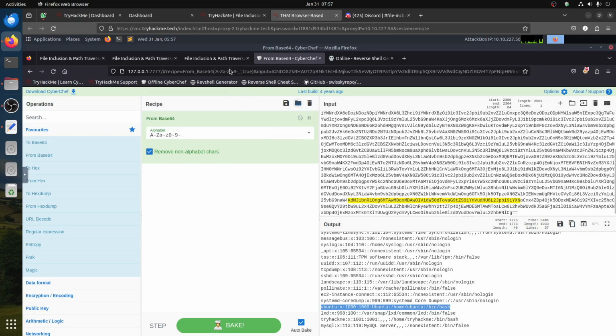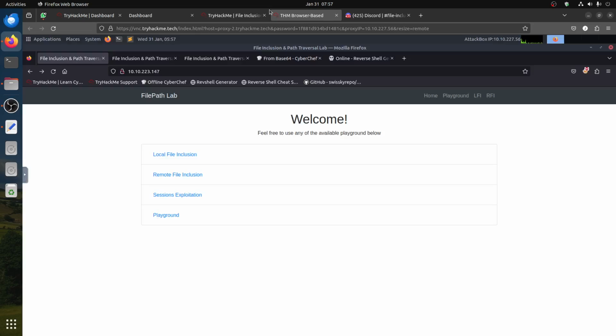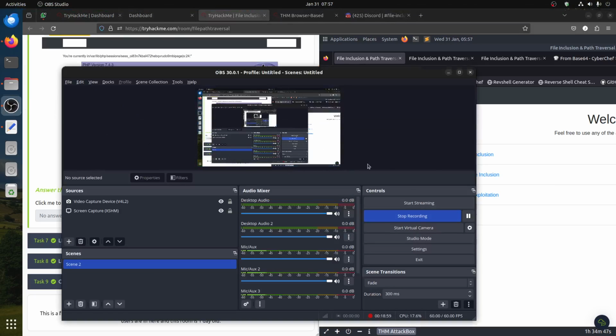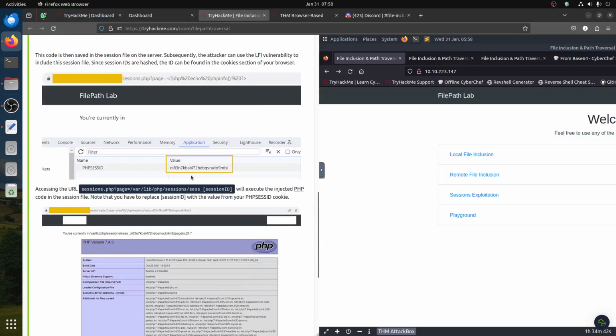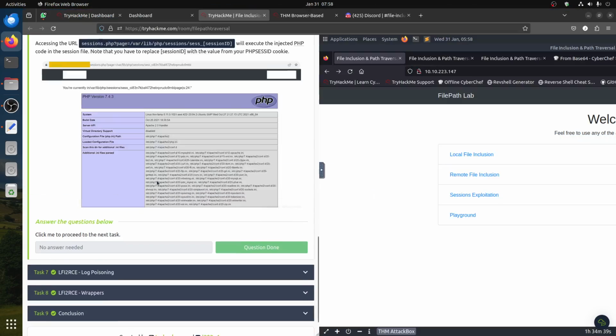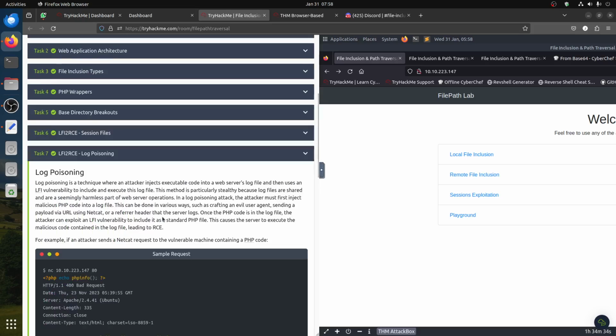This was the first one, the second one is the reverse shell, but I can't go to the TryHackMe website. The next one is we did this one, so we were able to get ls for the folder, so we're using the session, not just PHP info. The next one is log poisoning.